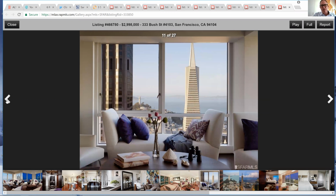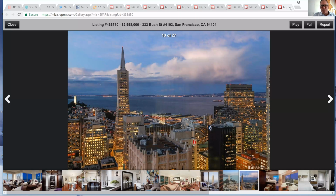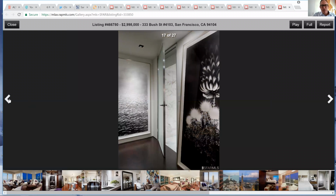Nighttime views, guys. I tell you, I love the nighttime views. You know, most people during the day, they want like the Bay Bridge view, say in One Rincon, you know, I want the Bay Bridge. But, you know, the water does not reflect any light really at night. And so that's one of the things I'm really partial to is the city views at night. Just like the 06 in One Rincon, you get this dynamic city view. But look at that. It's killer. Let's go to another building, guys.